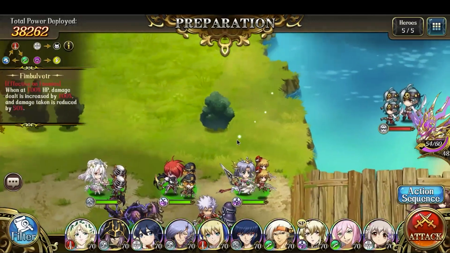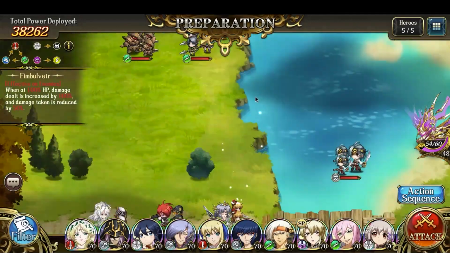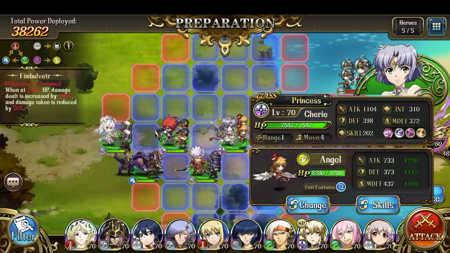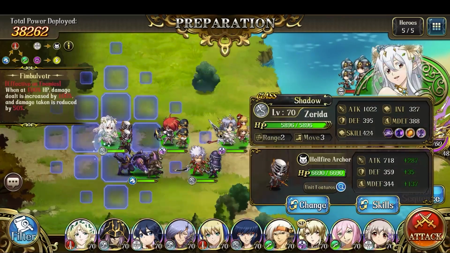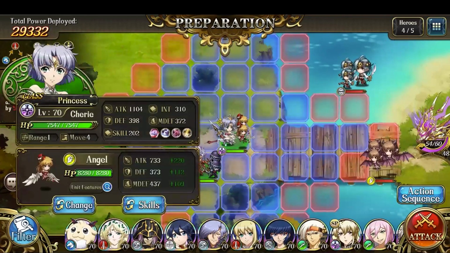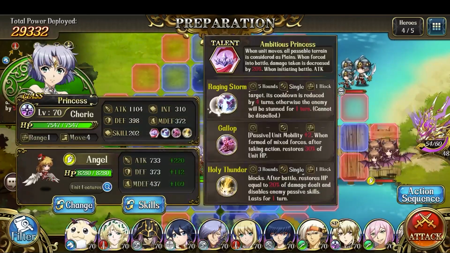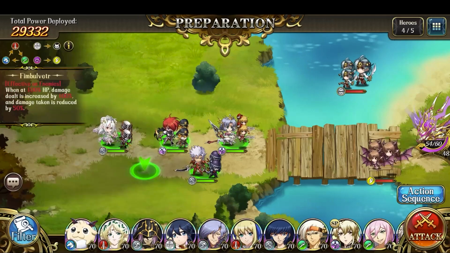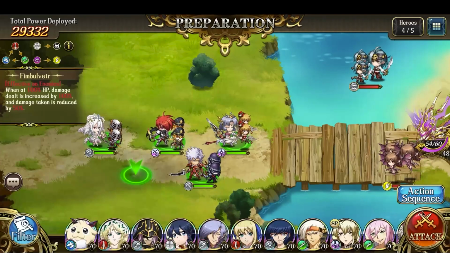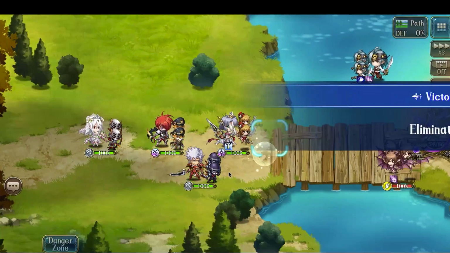So the party I'm going to bring to clear this battle with only 4 characters will be Omega, Shuri, Sigma, and Zerda. So no tank, just all damage dealers. And Shuri will have Raging Storm as well as Holy Thunder. So basically a crazy number of assassins. Let's just begin.